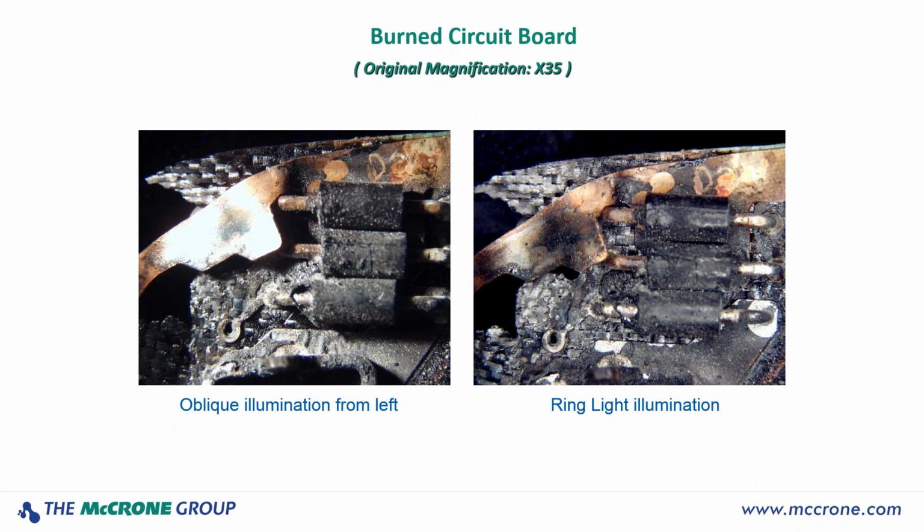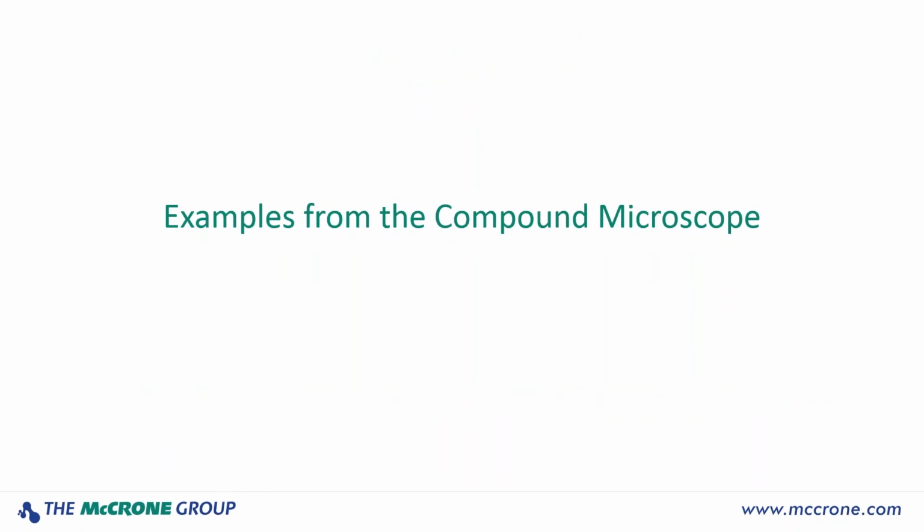If we look at the ring light illumination, where now we're producing that cone of light 360 degrees all around the sample, we eliminate all the shadowing effects. Now we can start to see everything that's there and use the ring light on these types of features that have a lot of topography, very high and low features on these surfaces, eliminate all the shadowing effects, and now we can actually see what we're looking for and go in there to pick out materials if we need to for analysis.